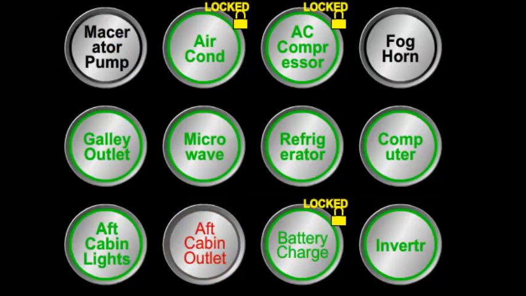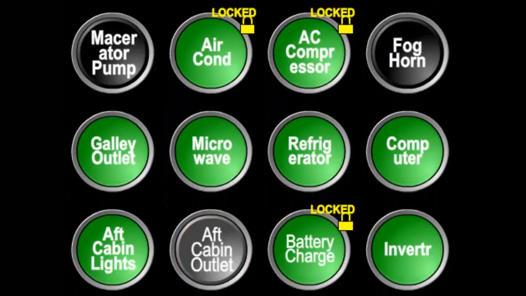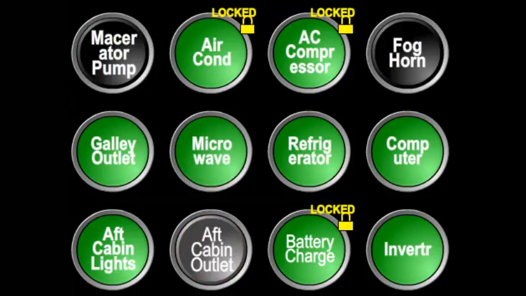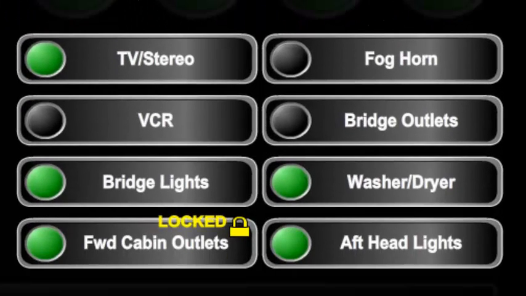As before, locked push buttons are marked with a yellow padlock. The backlit push buttons show the color over the whole button. Like the metallic push button, this color is custom set during the creation of the favorite screen. Here, the aft cabin outlets have been tripped. This condition is clearly seen by the flashing display, and we can try to reset it remotely by pressing once to switch it off and then again to switch it back on. The wide push button separates the text from the color and allows more text to be displayed. You can press anywhere on the component to switch it on or off.